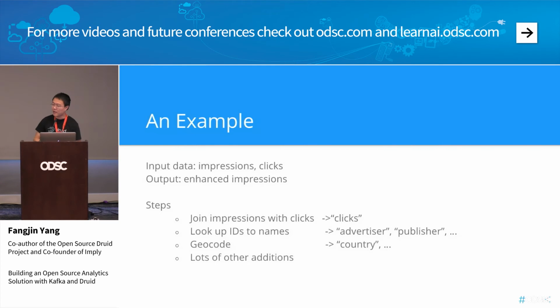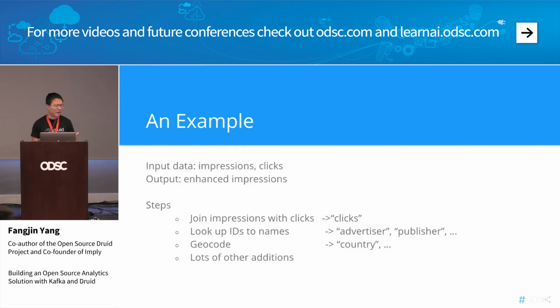So the input data is basically two sets. One is called an impression stream, which is people that might be viewing an ad. The other set of data is a click stream, which is someone that might be clicking on an ad. And at the end of the day, what we want to understand is, for a stream of impressions, how many people actually clicked on an ad. So for the number of people that viewed an ad, how many people clicked it.